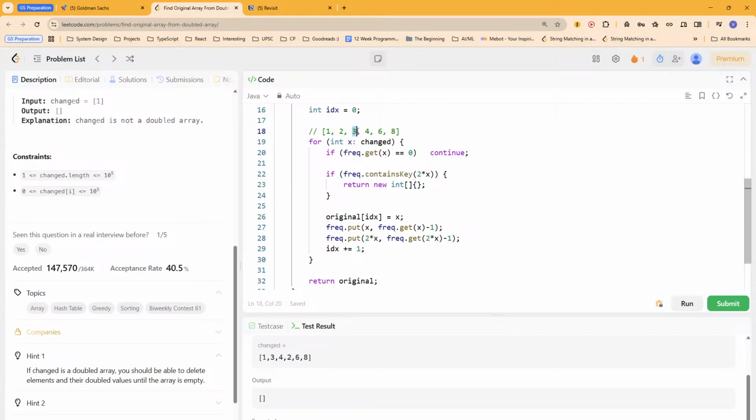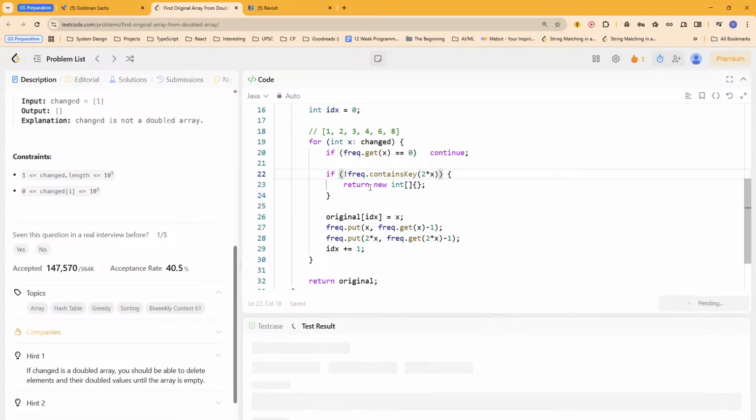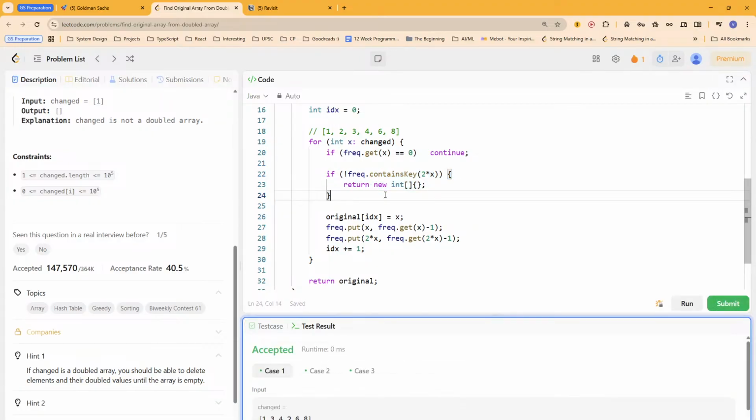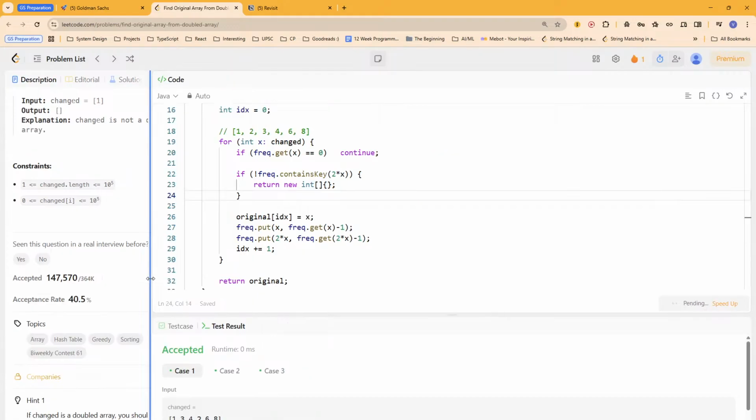Then we come to 3, get 3 equal to 0, no, then we have to check for 2x. Oh, I added wrong. Basically, it should be negative, right? If frequency does not contain the key, then we will return new. Yeah, my bad. But this is a good question.